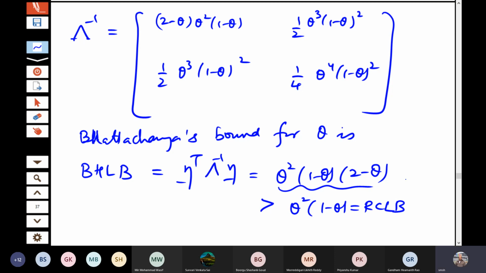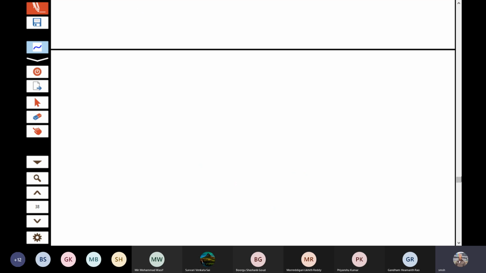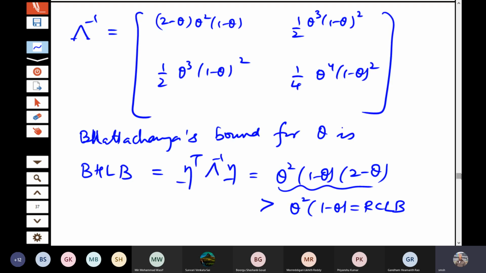So are these calculations clear to you? Of course, you will need these moments of the geometric distribution which you have done in your probability course. So you just have to revise those things again. If you don't have those expressions, just calculate them again. I have put it as an exercise for you. So is that okay? Do you follow these calculations? Yes, sir.